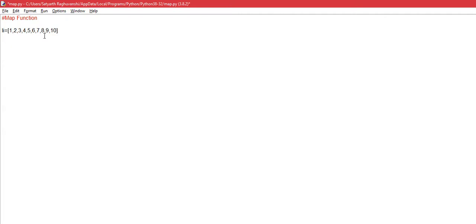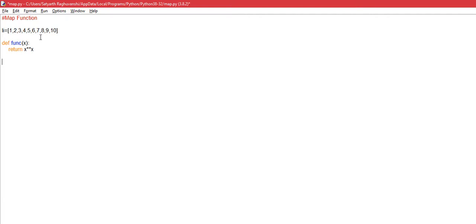In the conventional way, I'll declare a function, func, with the input x, which will be the numbers present in the list. I'll return x to the power of x. Then I'll create a for loop which iterates over all the numbers.